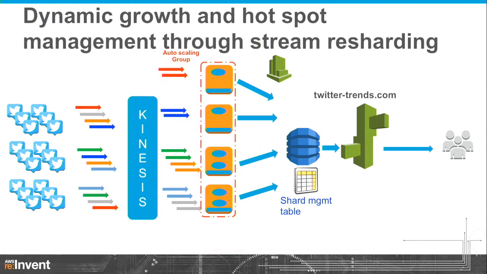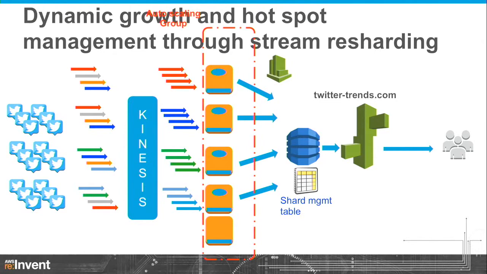Now, one problem that you're going to run into is if the load just keeps growing and growing, I'll spin up new EC2 instances in the auto-scaling group, but at some point, I've gotten to the point where there's only one shard on each worker, right? Because the way that balancing worked is I keep moving shards off, and at some point, there's only going to be one, right? Now, if I keep growing at that point, what's going to happen? Well, the auto-scaling group's going to grow again. A new machine's going to show up. Nothing happens now because nobody's going to give up their last shard because that would make them the least loaded guy, right?